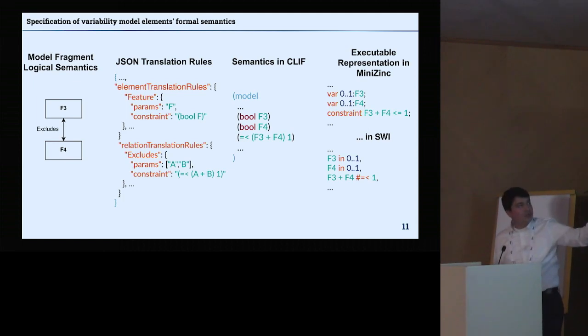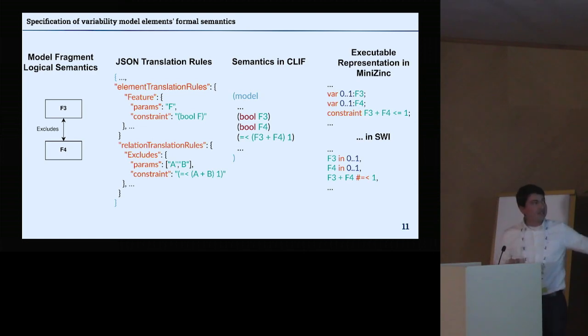And now what we do is we simply say, for example, the boxes, the features, they become variable declarations, sort of like declaring a sort if you're doing classical logic. So we're saying it's a Boolean, 1 or 0. And then we want to have this exclusion relationship. We want to specify that in a given configuration, we can't have both. Since we can't have both, the simplest way to encode that numerically, and there's a detail why we want to do this with arithmetic and not Boolean logic, is to say it's a sum that's less than or equal to 1. So if either one is 1, the other one has to be 0 necessarily. But they can both be 0 and the constraint is still satisfied.